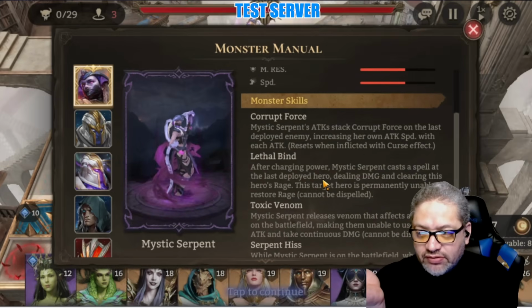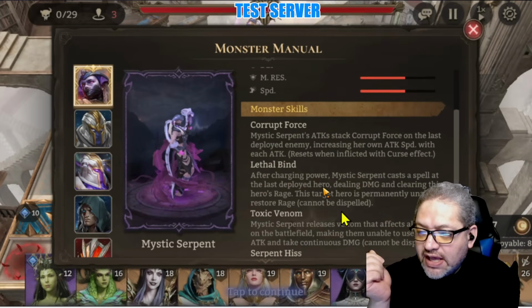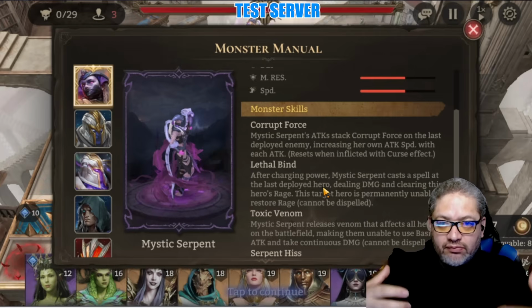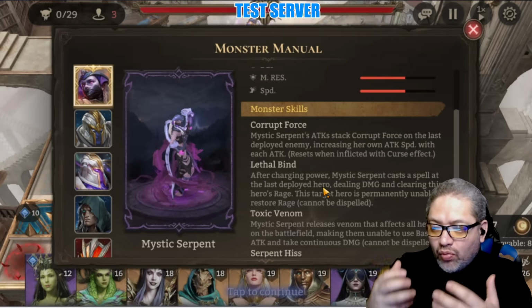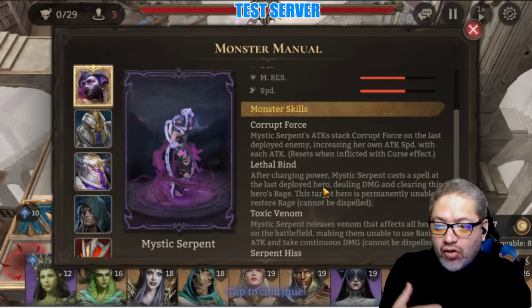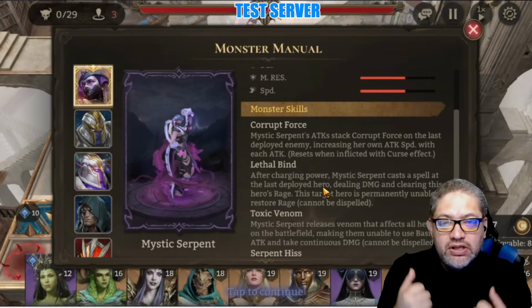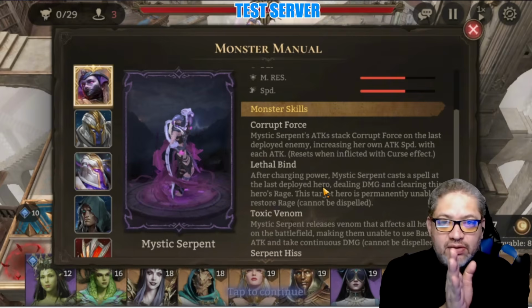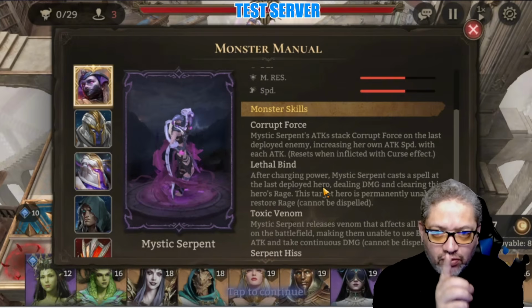Essentially he has this corrupt force and this little bind. If we allow him to persistently be targeting us, he will deal permanent damage and also lock us out. So we need to make sure that we stay on top of him. And how do we do that? We need to put a hero that can apply curse to him, because then we can lock him up. That is what you're going to see me here with Venoma.